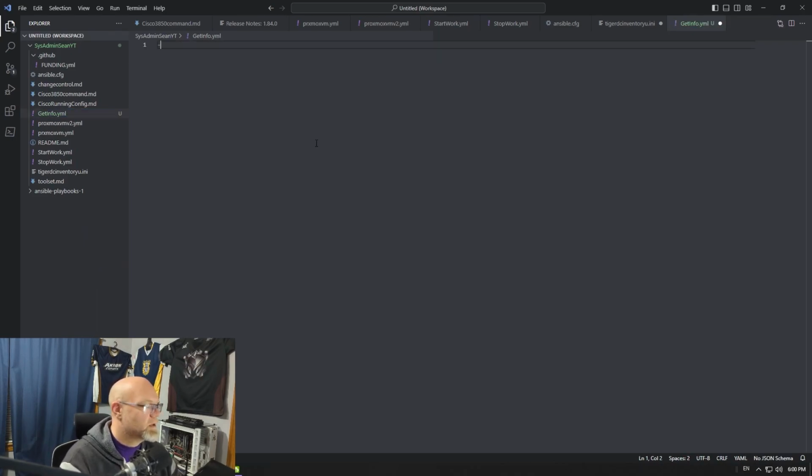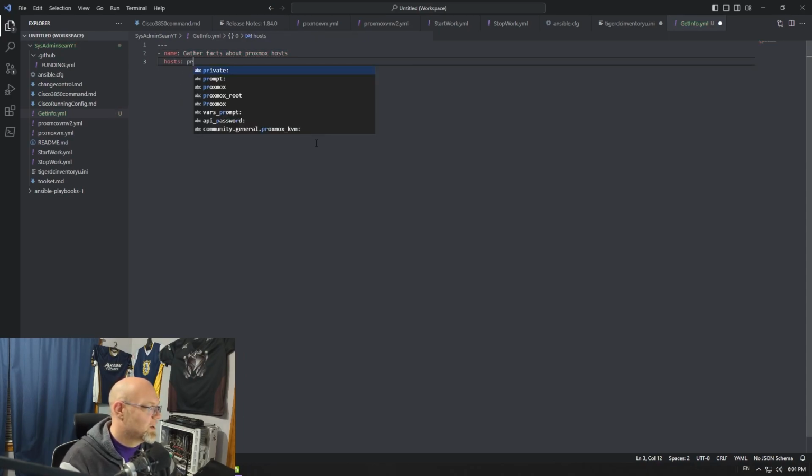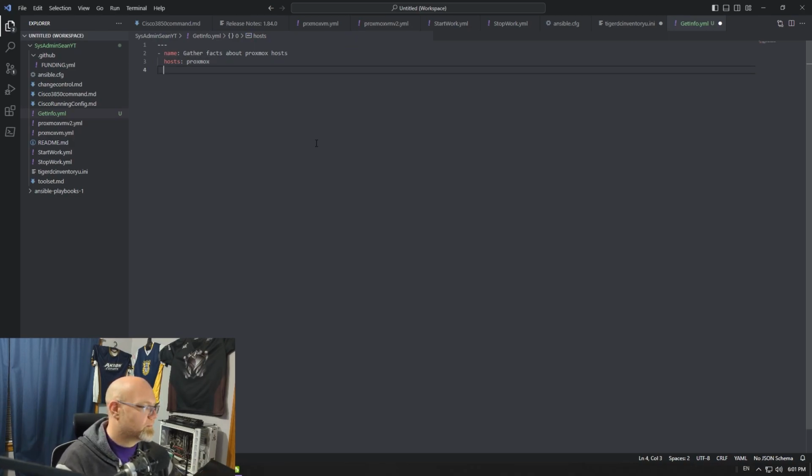And then we're basically going to name it gather facts. Did I type one too many? I did. About proxmox hosts. We don't need that. Hosts: proxmox. That will reference our inventory information from the file we just made. Gather facts: yes. So we wanted to gather facts.